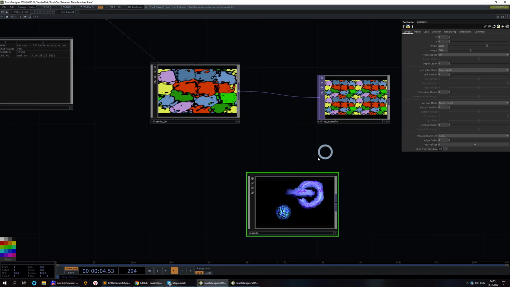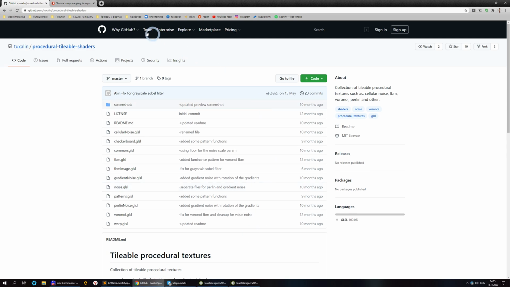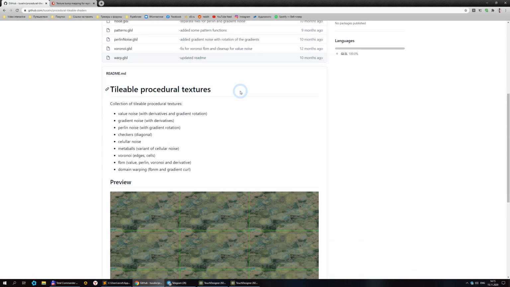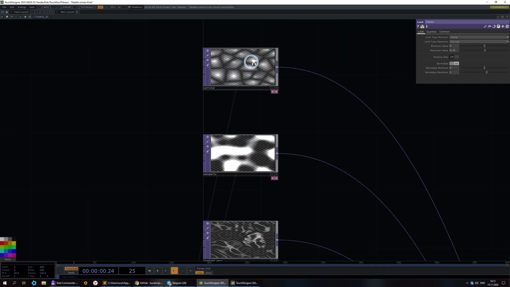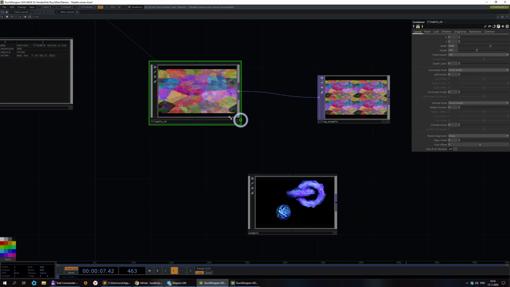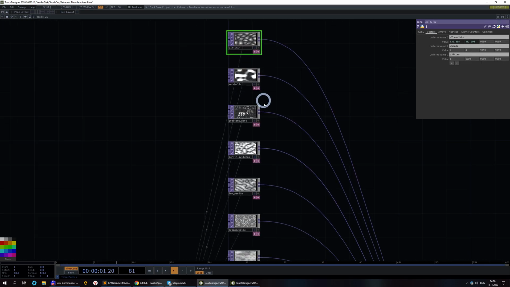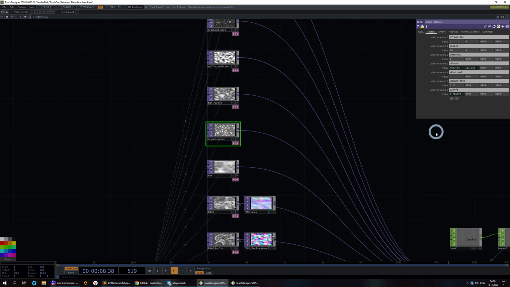what do I need to say about this tileable collection? First of all, it's not made by me, mostly it comes from this nice GitHub repository from Tuxelin with tileable procedural textures, and here's the demonstration on Shadertoy as well. All I did is make a TouchDesigner conversion and a TouchDesigner interface for this. And I didn't do any UI on a container because the different noises have different sets of parameters, and sometimes some noises have a lot of parameters. So that's why there is no way to make a simple UI that works for any noise.